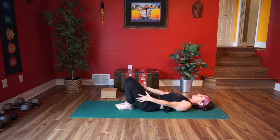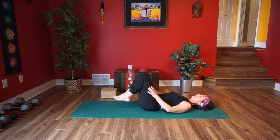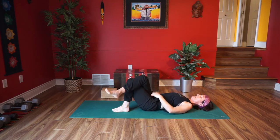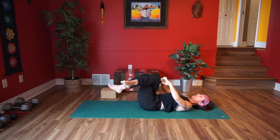Hands to the outsides of the knees, close the knees up, hug the knees in. And then place the feet to the mat. Extend the right leg to the sky and cross the right thigh over the left one. Let's try to match up the knees if we can and then pick up both feet.